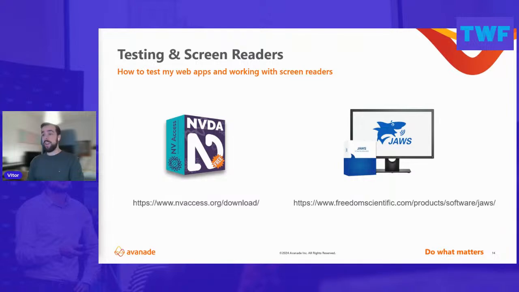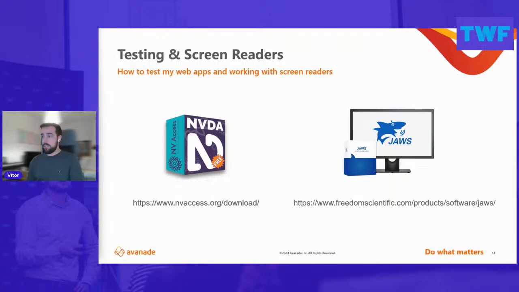Screen readers. I highly recommend NVDA. I'm a big fan of NVDA, because it's free to use, of course. And it's just very simple to use. I really like simple tools, because accessibility itself, developing and making sure that everything is fine, is already a big endeavor, and having a screen reader that simply goes and reads things in a simple way is very good and very helpful.